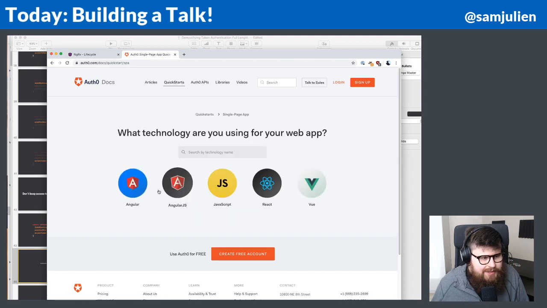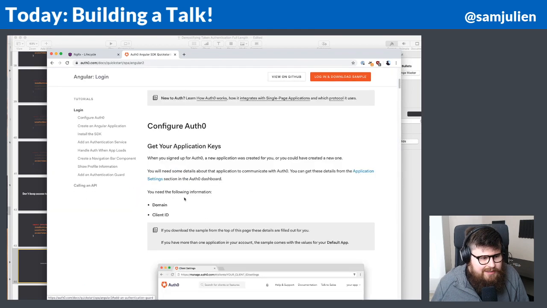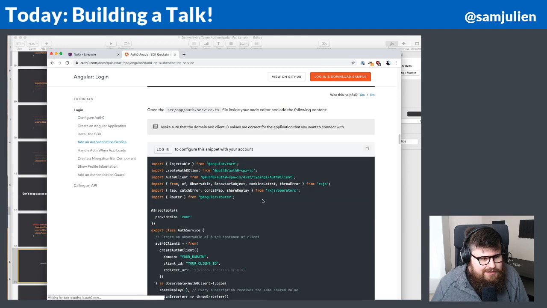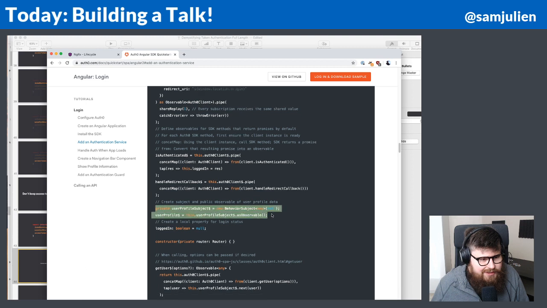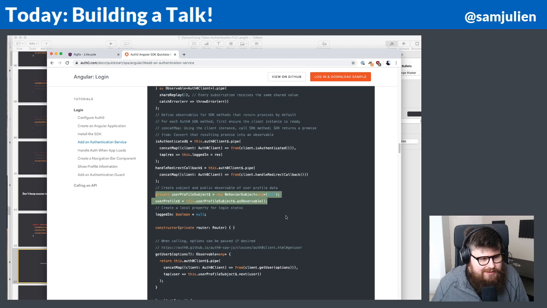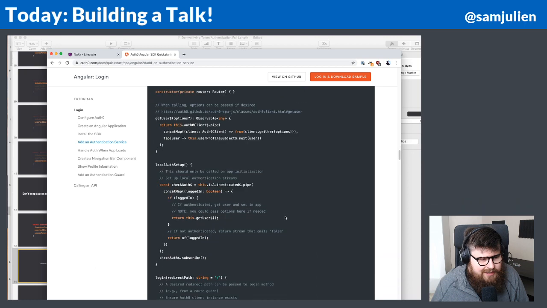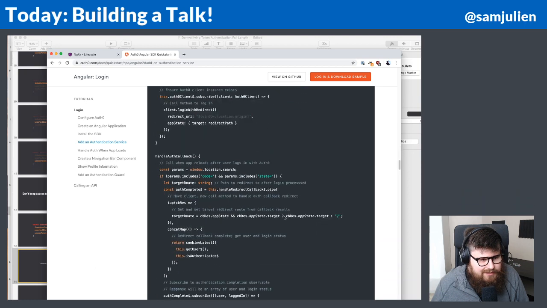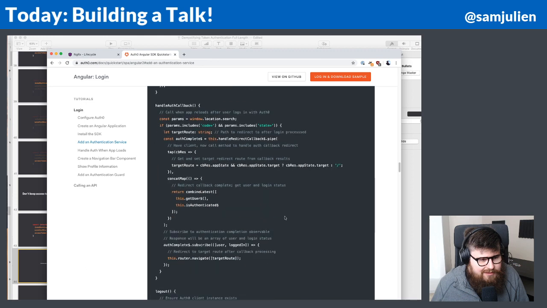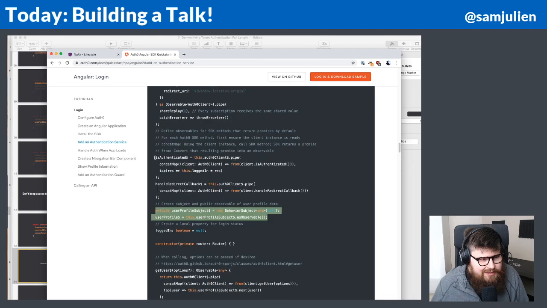And single page Angular. So if we look at the authentication service here, you can see we have a user profile subject, and I think there's also an is authenticated subject.